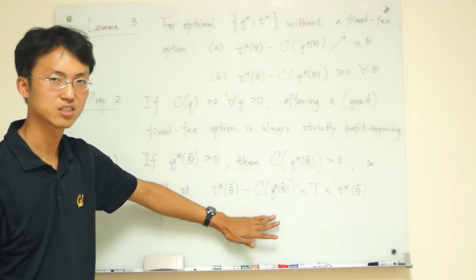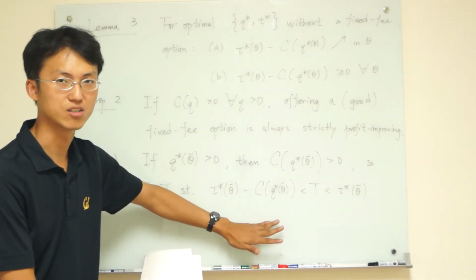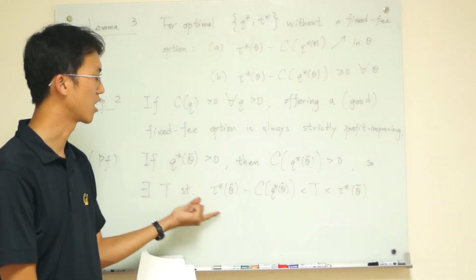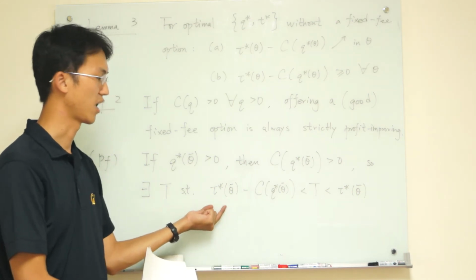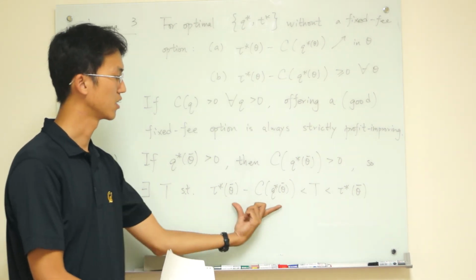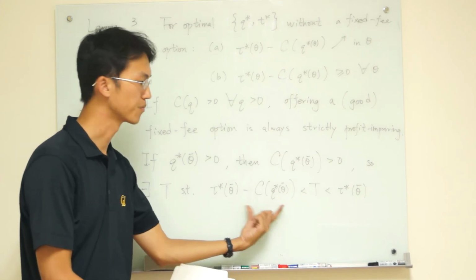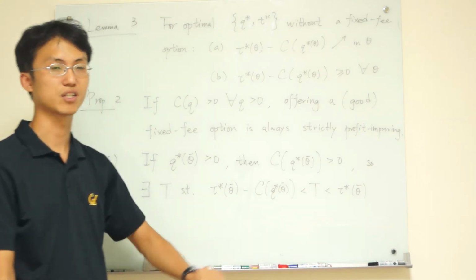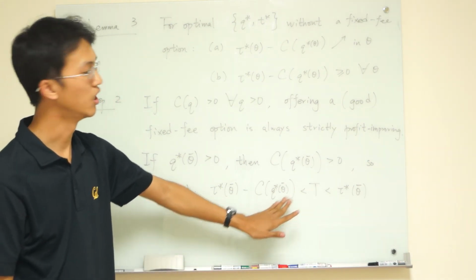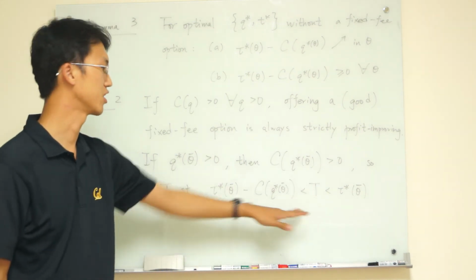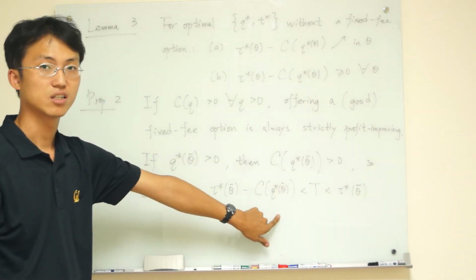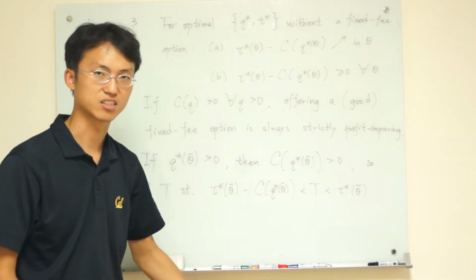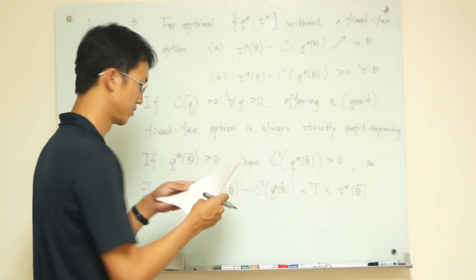What's this? This is the amount I may earn without the all-you-can-eat plan. Originally, the highest type is going to eat this amount and pay me this. This is the original amount I may earn from him. This is the amount I may earn after he switches, right? Because I don't need to pay this transaction cost anymore. So for this particular introduction, it is profit improving for the highest type. Now I need to ask, what's going to happen for the other types?